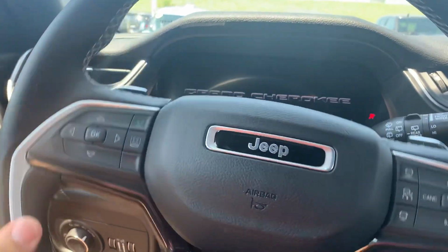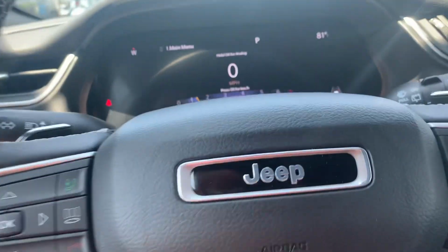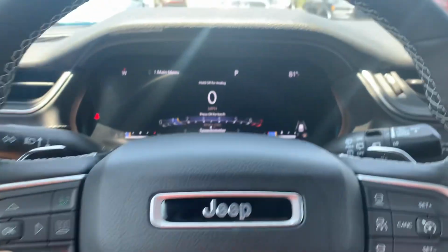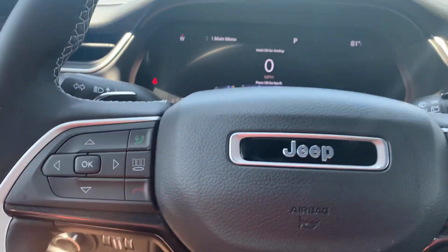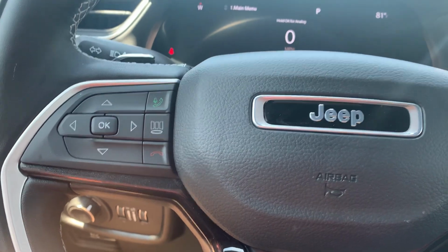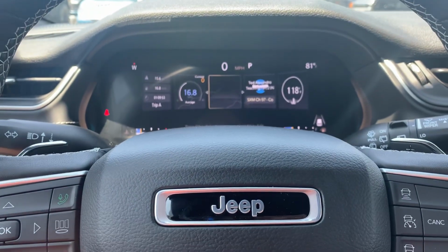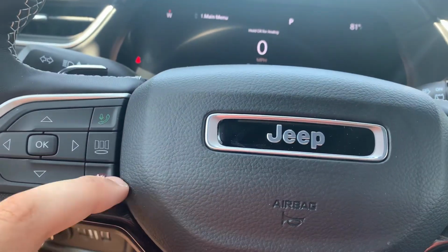Whoo, a little toasty. Let me cool this thing off a little bit, turn that radio down. We're kind of going across left or right from our steering wheel. Right here is all our in-dash cluster displays, so we can go through all our vehicle features, everything like that. If you guys have an iPhone or Android, and you do have the home button, we do keep that widget function there. That'll pull up all of our trip meters, anything that we could want there, right next to our accept and reject call.